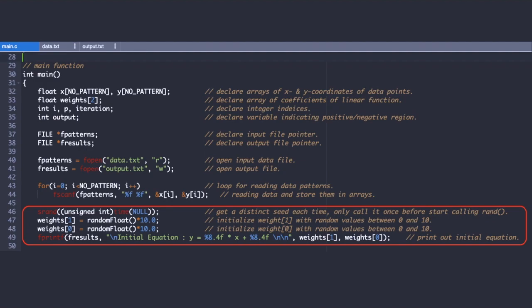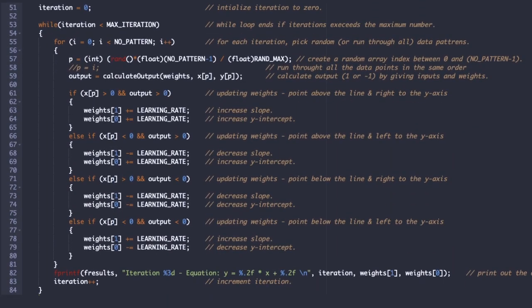Line 49 just prints out the initial linear function based on these random coefficients. After getting the initial random line, we will bring the line closer and closer to all the points in the dataset by incrementally adjusting its coefficients based on the locations of the points relative to the line and the y-axis.